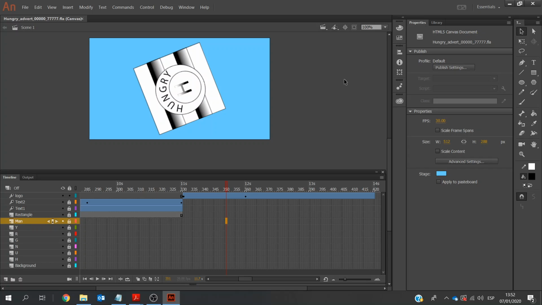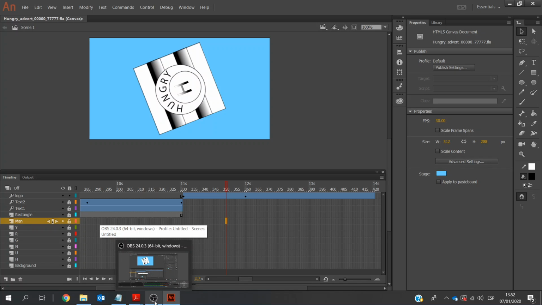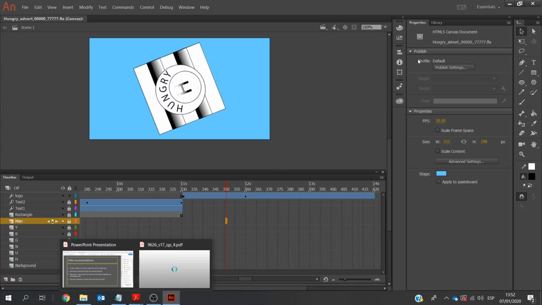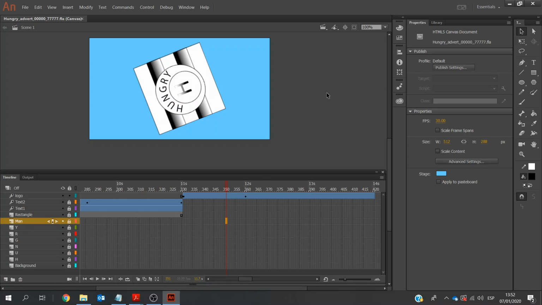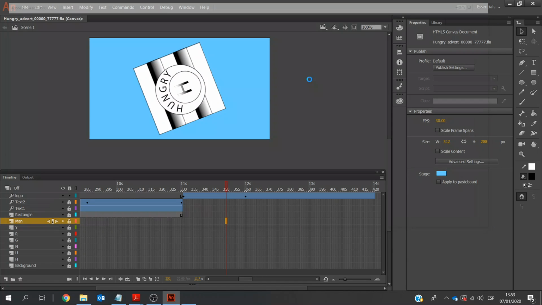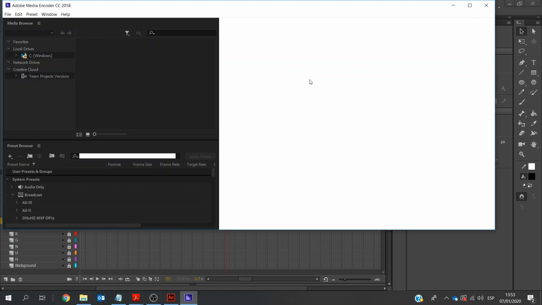Again, it can take some time. I'm also using a screen recorder, so this would slow the process down a little bit. I'm using the screen recorder OBS at the bottom. So I've also got PDFs open and also Notepad open. So this is why maybe the media player is taking a little bit longer than it might otherwise. Here we go.